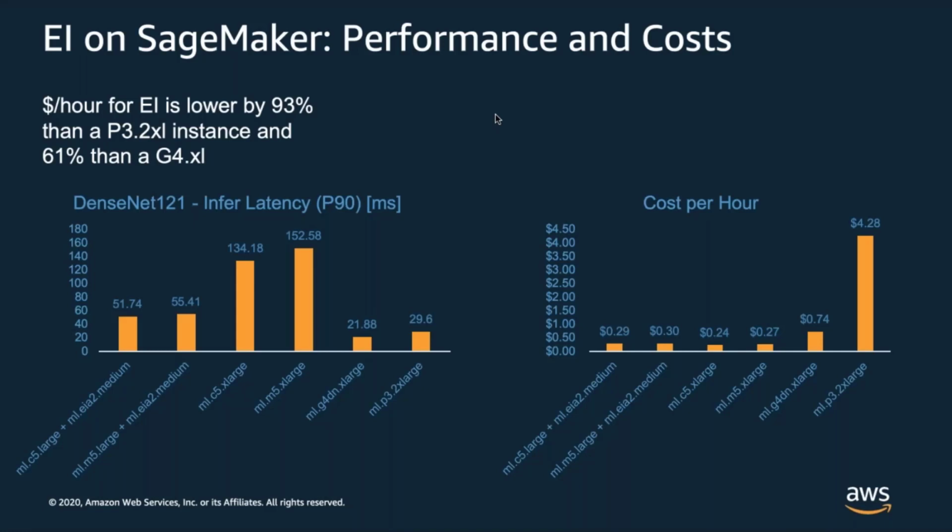If you're running just a few instances 24/7 to handle your application's inference, then it'll probably work best if you choose the option with the lowest cost per hour that meets your latency requirements. Depending on your application's traffic patterns, it may be best to combine the two metrics shown here into a cost per inference metric for comparing the different options. So we ran those numbers for this model as well, and EI gave the lowest cost per inference of all the options shown.